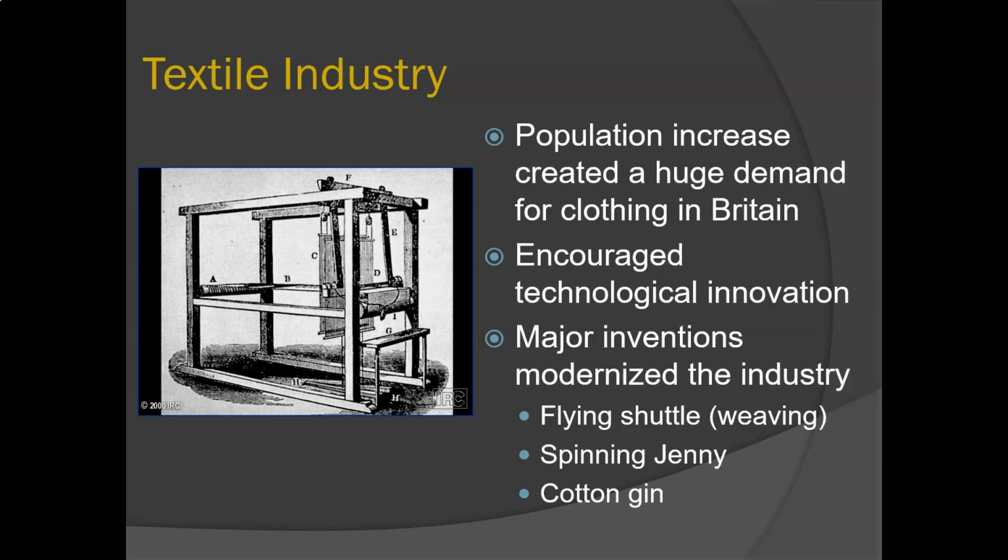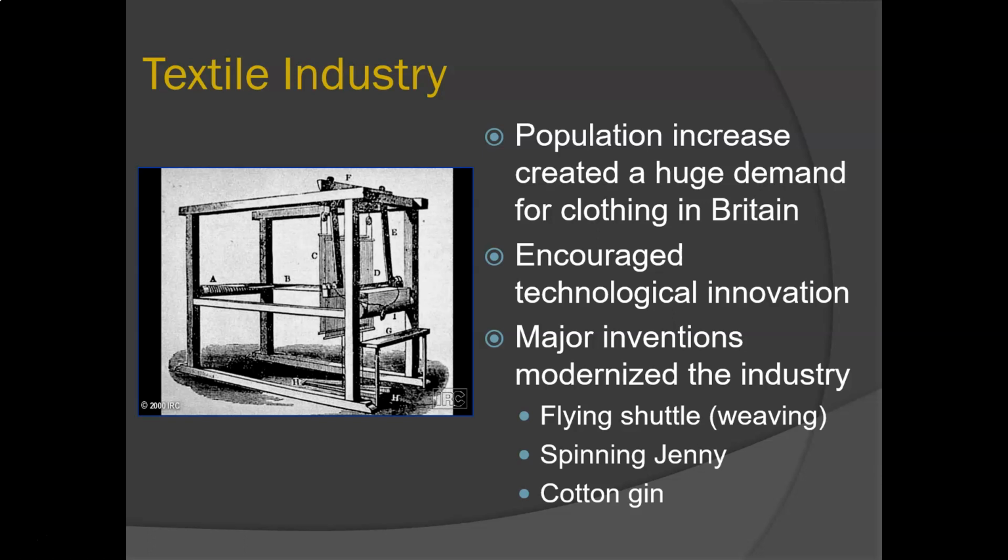And textile production is basically based on two things. One of them is spinning. You can take wool from a sheep, or you can take cotton from the cotton plant, and you spin it. You twist it into a kind of yarn or thread, and then you take that yarn and thread and you weave it into cloth, and that cloth then gets cut and sewn into clothing.